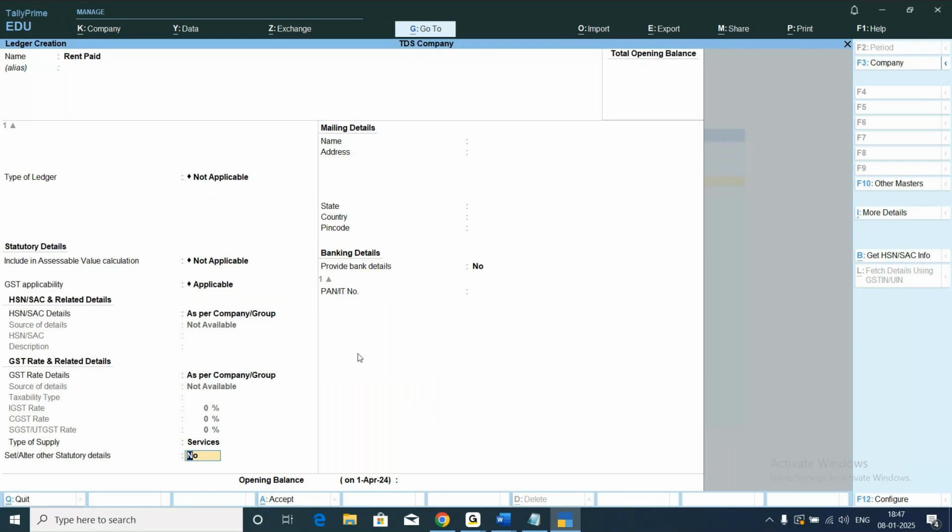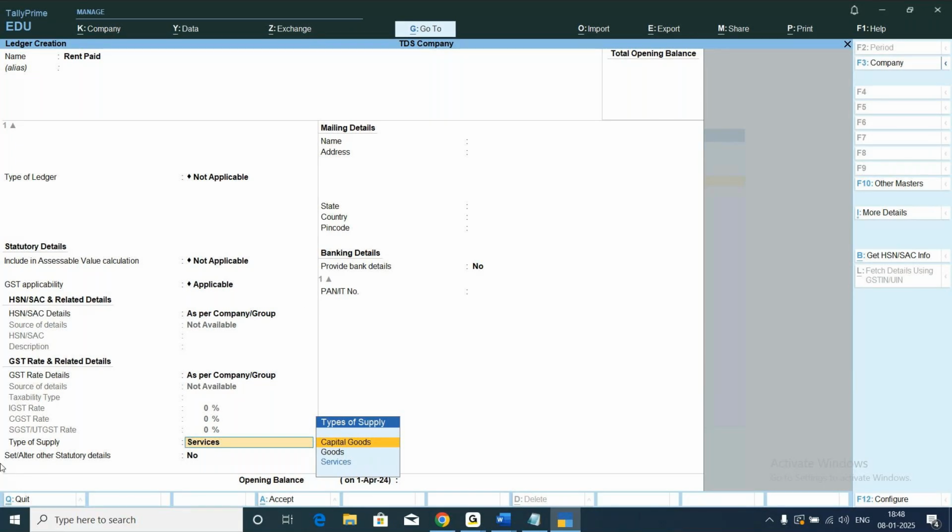Okay. And here we have an option, set or alter other statutory details. You should make this yes. I repeat once again: type the ledger name as rent paid, and it comes under indirect expenses. Don't activate GST things.